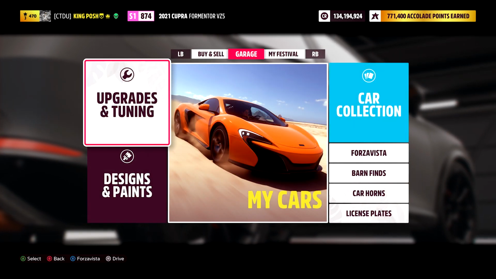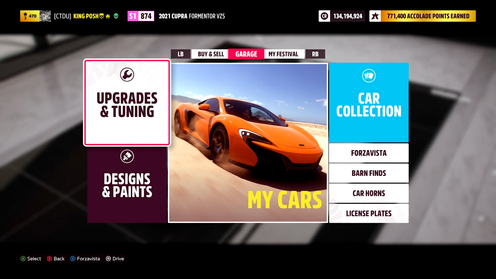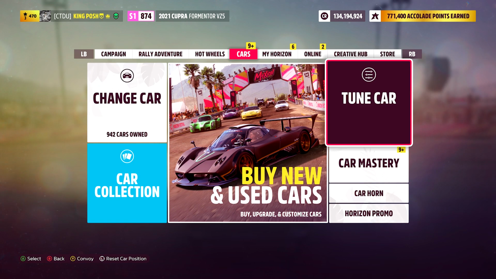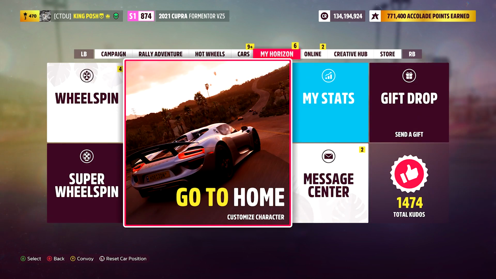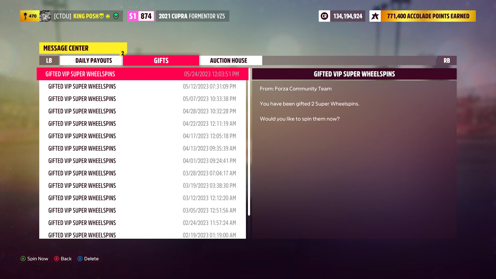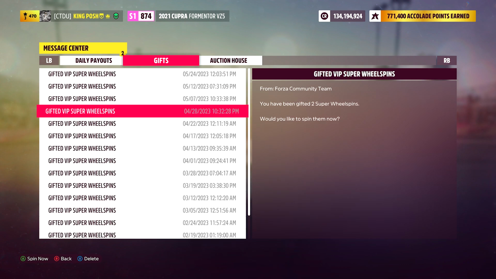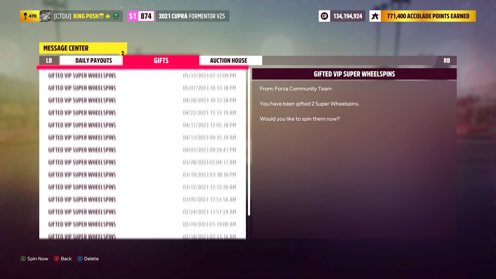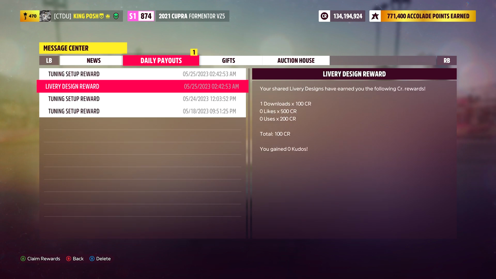So there it is. There is the tune, the build, the replay. It's not that bad of a car. It's free. Honestly, all you had to do was go into wherever your messages are. And it was all in gifts. It would have been right above all these gifted VIP super wheel spins that I have. Look at all these. I haven't even touched them.